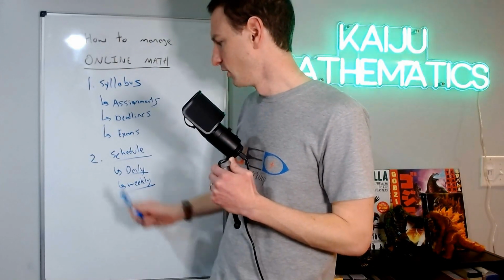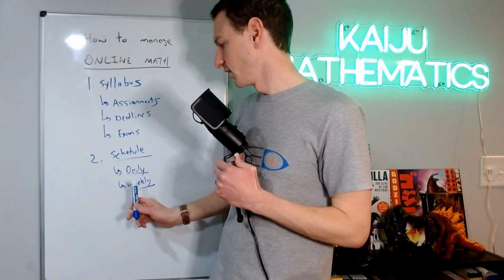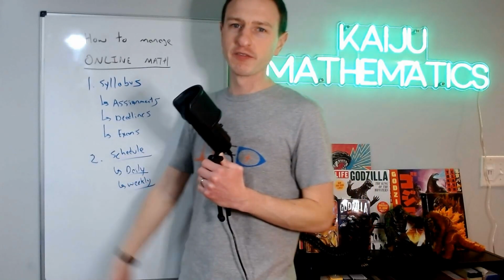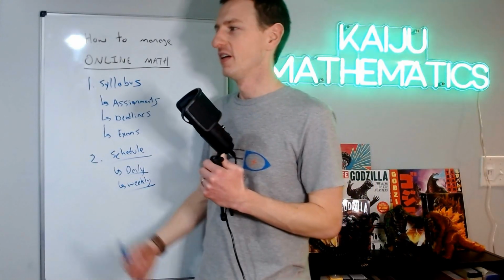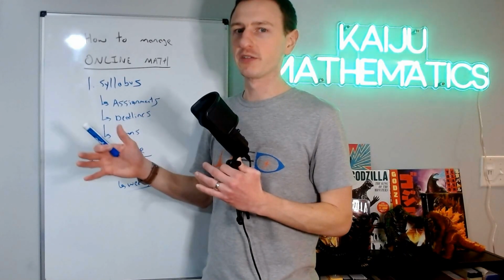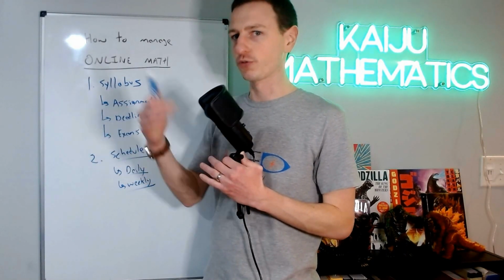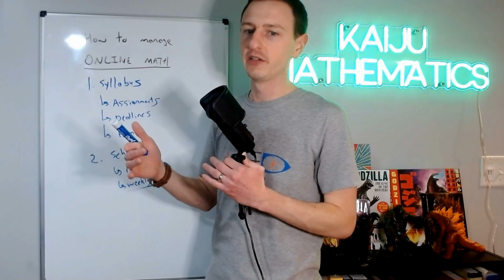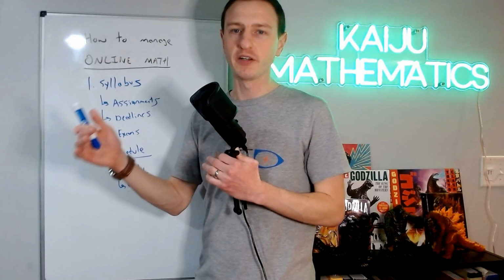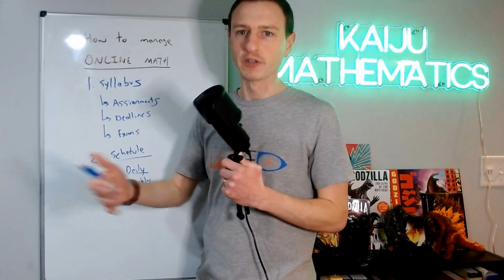But create a schedule, whether it's going to be daily or weekly. Daily is probably going to be difficult to make sure you have time every single day to do an online class. With online classes, you're probably better off just doing it in big chunks of time. Like if you have 3 or 4 hours available, just treat it like a normal class. Like in a normal class, we would have this class from 6 to 9:30 every Wednesday night. So I'm going to do 3 hours of work to make up for that time.